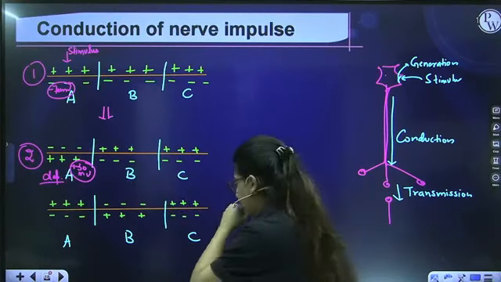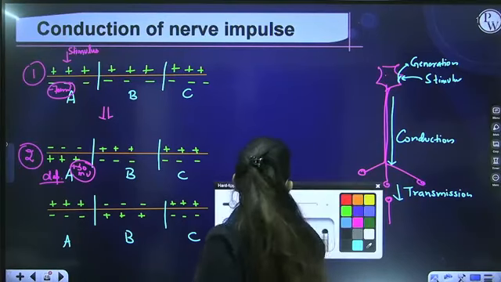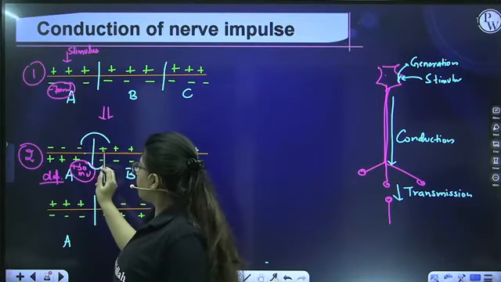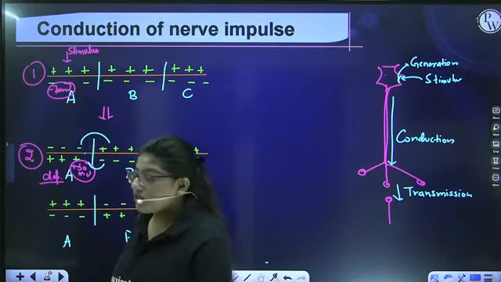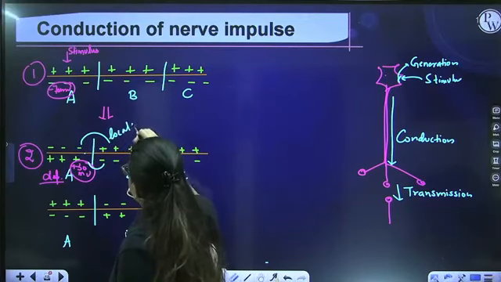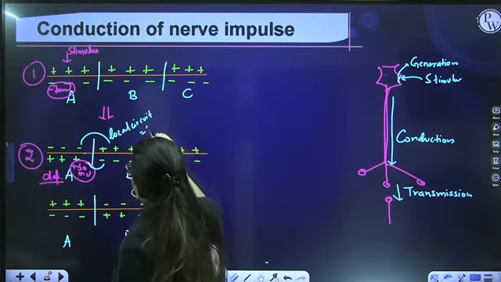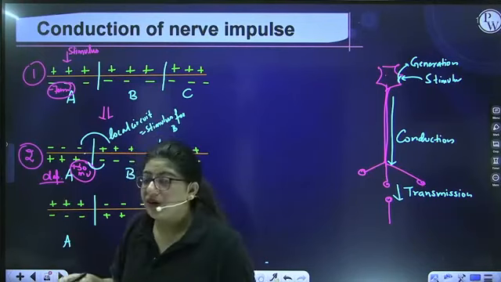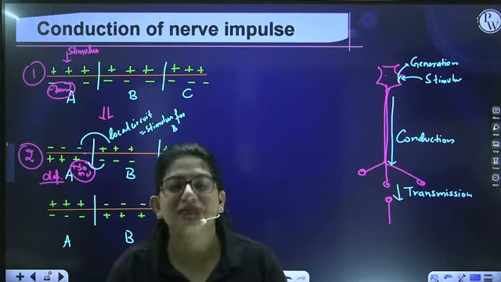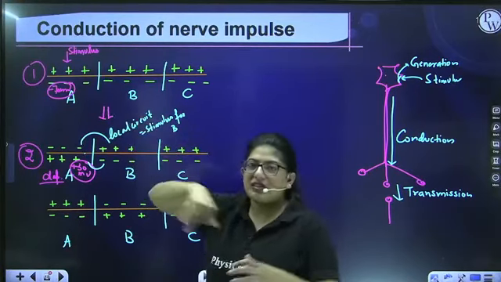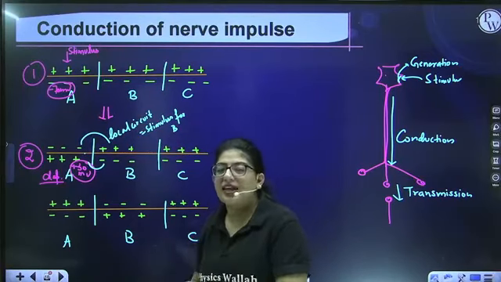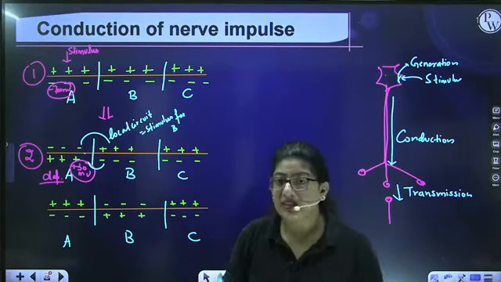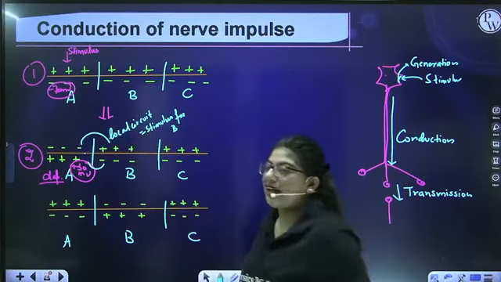Now, what will happen next? There is a charge difference. As you can see, this is negative, positive, positive, negative. This charge difference will create a local circuit, and this local circuit will act as a stimulus for the B segment. Because for depolarization, definitely you need a stimulus. The first one was a different stimulus, like your friend touched you. How will the second segment take up the stimulus? It will generate its own stimulus, which is the charge difference, the circuit that has been formed here.